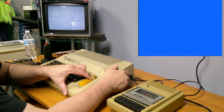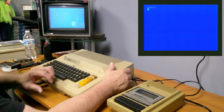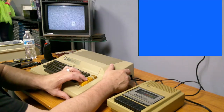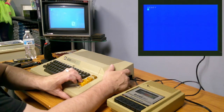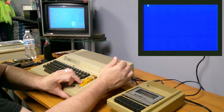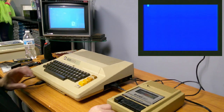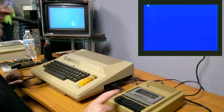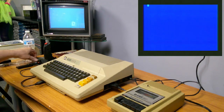If I hold the option key down, does this thing tell me to... Nope, okay. Does any of these keys tell me to... I'm wondering if any of these keys tell me to start the tape deck. There it is. That's the one I'm looking for. Holding the start down when I start it. And that should be how you load this. That way you don't have to worry about a run or anything.